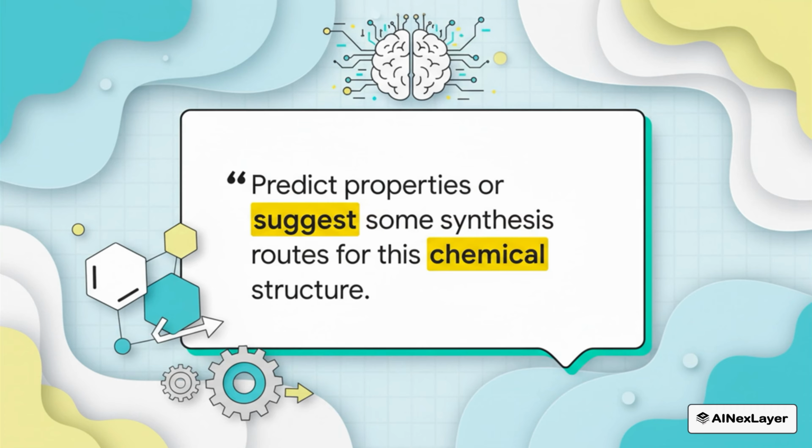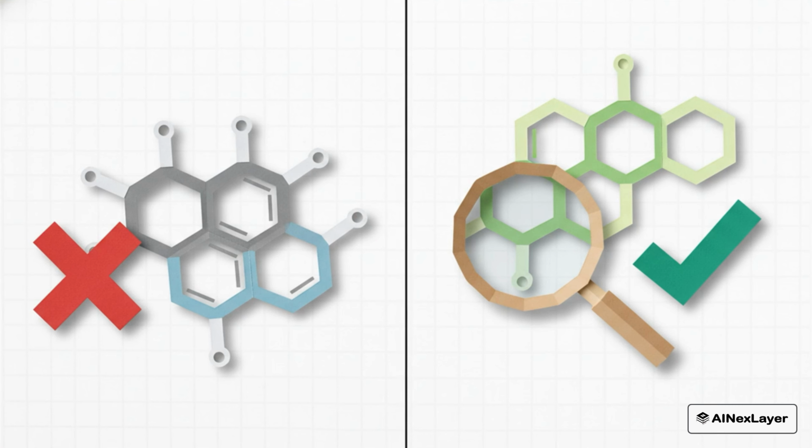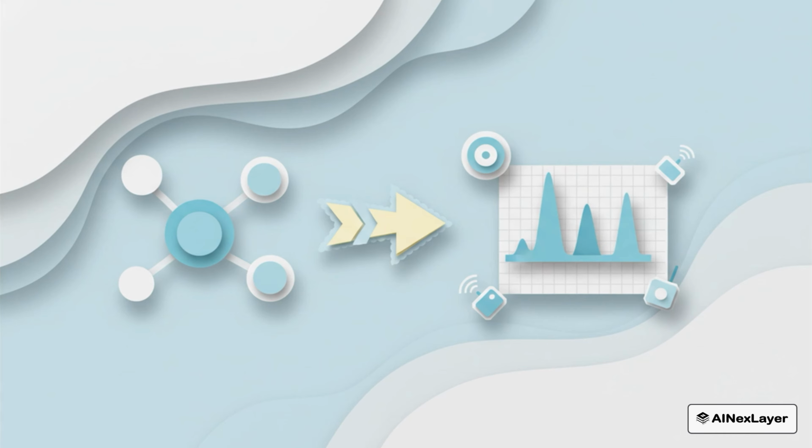And this is a perfect example of that multimodal magic. To answer this, the AI has to understand the image of the structure and the text of the question and then connect the two. And the results? Honestly, pretty impressive. The model didn't just spit out an analysis. The first thing it did was correct a common mistake, pointing out that this structure isn't caffeine, which people often think it is. Then, it went on to give a really detailed, accurate breakdown of the actual chemical, talking about things like its solubility. That shows a much deeper level of understanding, right? It's not just matching patterns, it's actually reasoning. Okay, that's one for one.